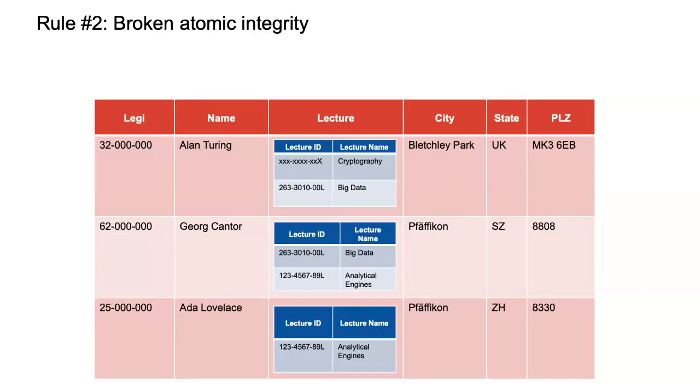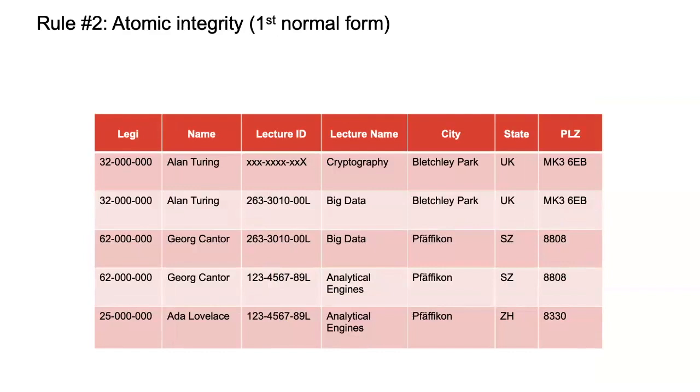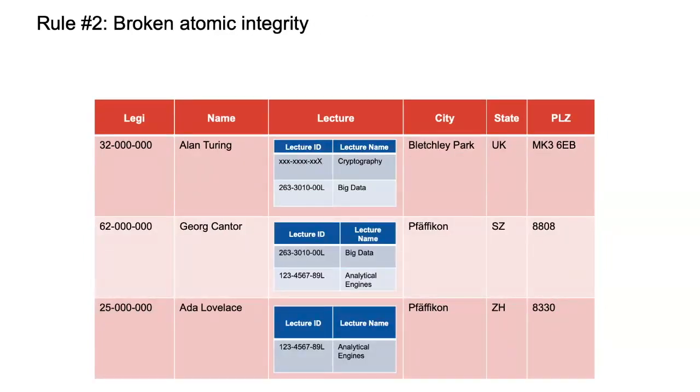I love to compare it. Who saw the Inception movie? A dream in a dream in a dream in a dream. It's the same thing here. It's a table in a table in a table in a table. So if you have a table in a table, then you break atomic integrity because the table is not atomic. So this has no tables in the table. This is fine. And this has a table in a table. So if you want atomic integrity, then you disallow tables in tables. Here I use tables, but more generally, you do not allow any complex structures.